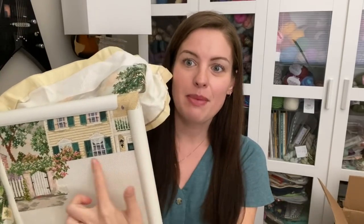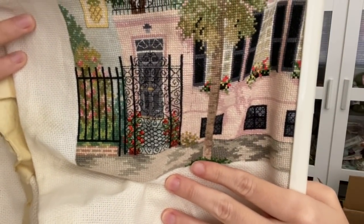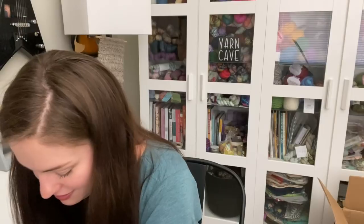Very slow going, but that's fine — I'm happy to be working on it. I spoke with my grandmother and she is very happy that I'm going to finish it. There's just this bit right here — when you look at the grand scheme of this picture there's really not that much left to do. Look at all the detail on that, it's so gorgeous. My grandmother doesn't cross stitch anymore but she loved to do the full pictures. Me, I tend to lean towards ones with a lot of words or all the same color. She loved the full huge pictures, so I'm really enjoying this one. I cannot wait to get it done, framed, and hanging up.